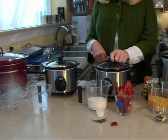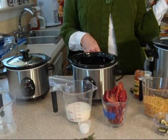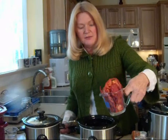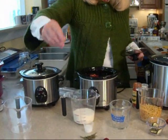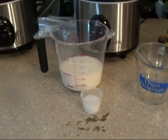Okay, next I have 4.5 cups of water again in this crock pot. And I'm going to make cream of tomato with red roasted pepper. And I have here an overflowing cup of dehydrated tomatoes. I'm going to put that in there. I have some tarragon here, and I'm going to put the tarragon in there. This is my red roasted pepper. I'm going to put that in there.